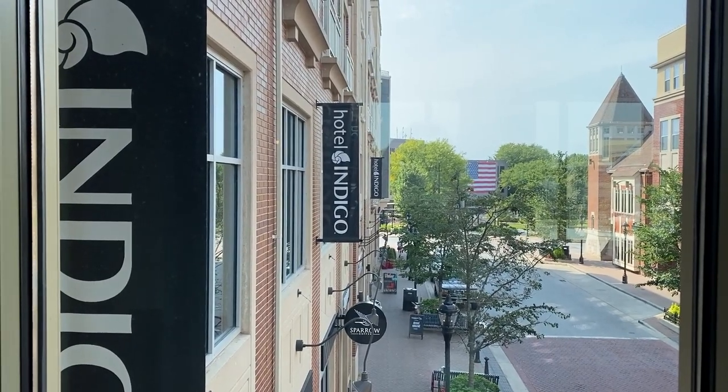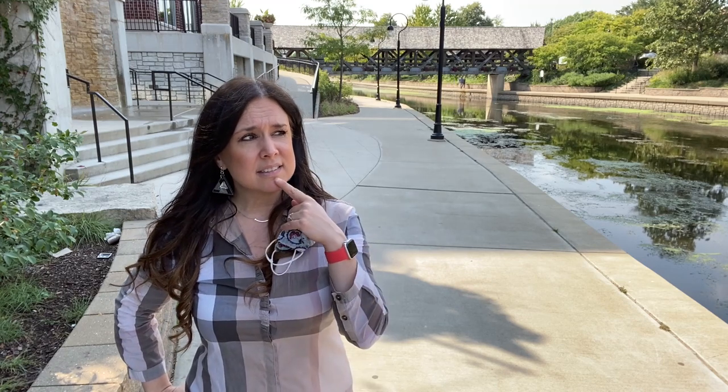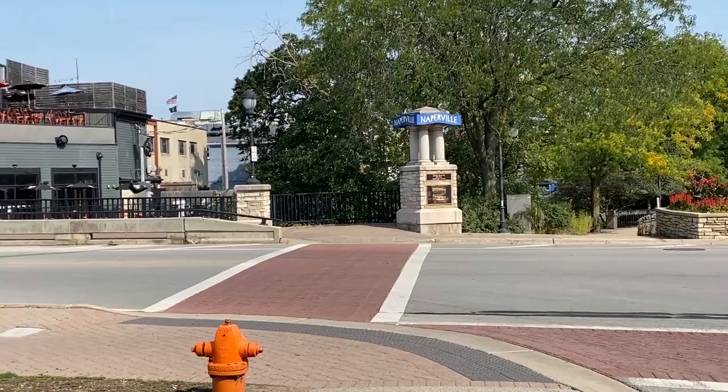There's a lot to do around this area. You've got the beautiful Riverwalk, lots of different restaurants, a really cool new antique store, and one of my favorites — 64, a wine bar where you get to sample wines. You can have a taste, a half glass or a full pour, and you just stick a card in a machine and put a glass down and wine comes out. There's also a tap room that works that way. And if drinking isn't your cup of tea, there's also ice cream — Ben and Jerry's right next to the hotel, actually in the hotel. There's Empire Burger, Kibo — a Mexican fusion small bites restaurant — Blue Sushi Grill, and many more.